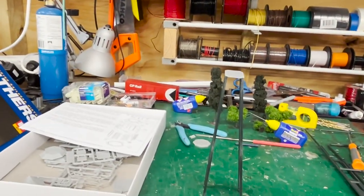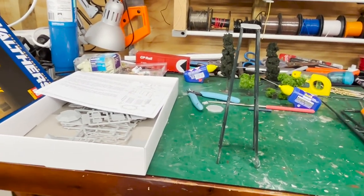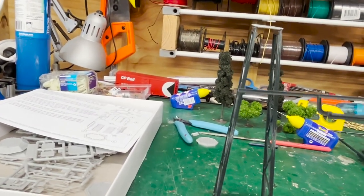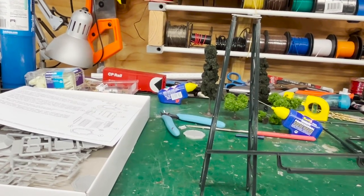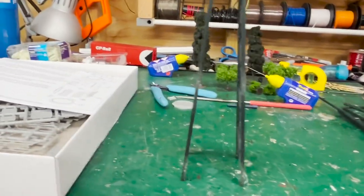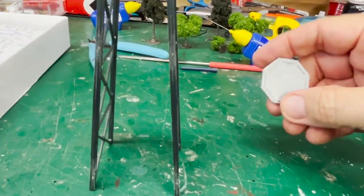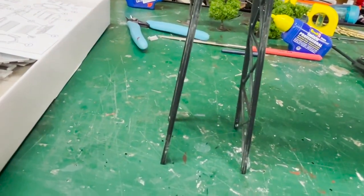Right there. Okay, well, that's level. I'm just going to let that set, and then we're going to put some cross beams across. I don't know if I put them on an angle or straight yet. And then this little guy here that the little house, the cabin or whatever it is sits on, is just going to go there like that.